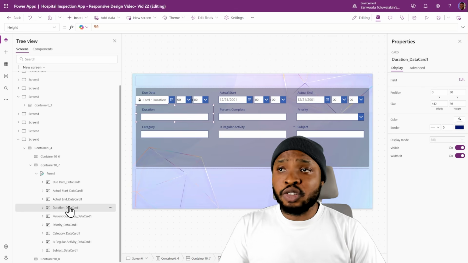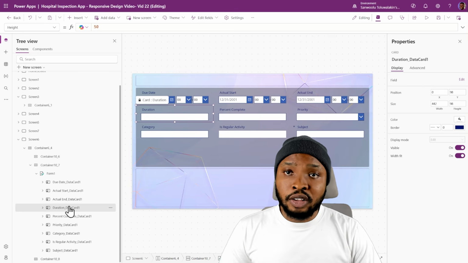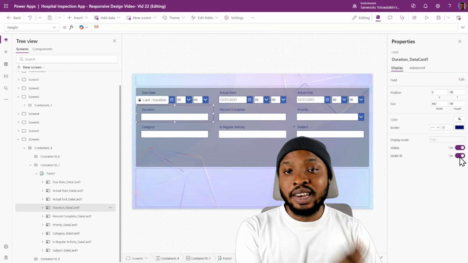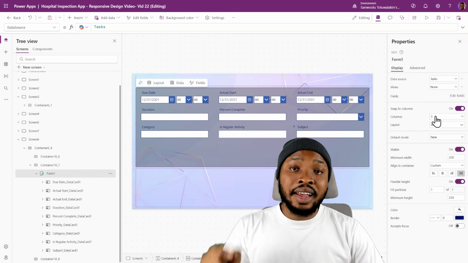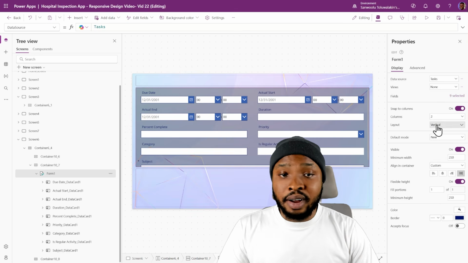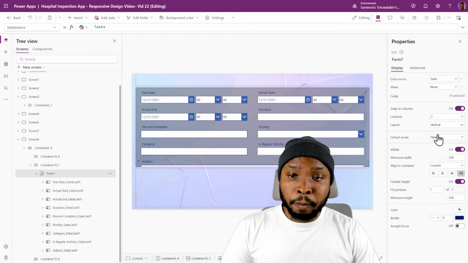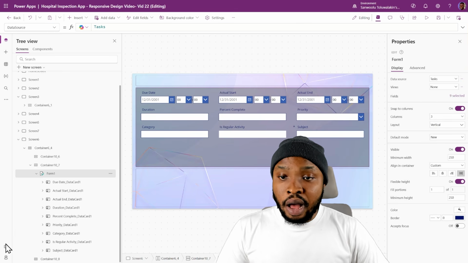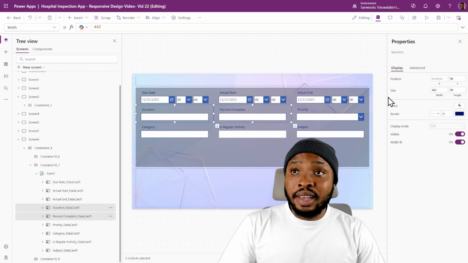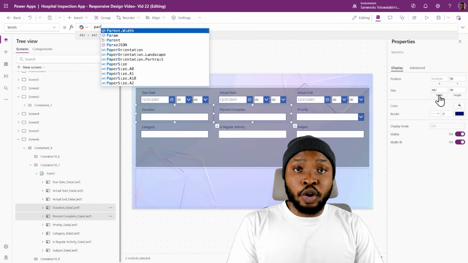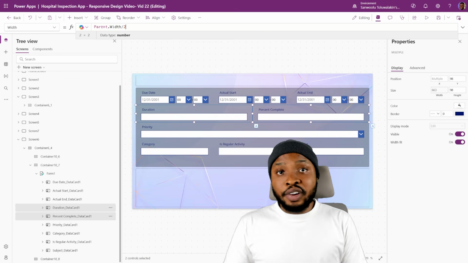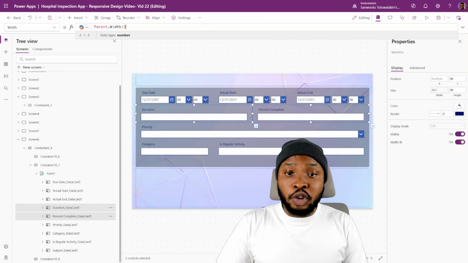So now if you want to tweak it a bit to ensure the exact sort of responsiveness you want for your app, what you need to do is to turn on width fits for each data card. Then you can set the width of the data cards in the form control properties. But if you want a custom width for each data card, you can also set it manually. For example, let's say you want to make it take half row, you can set its width to parent dot width divided by 2. And you can even have different width for different screen sizes. Basically all we've learned in this video so far, you can apply that to that width property.